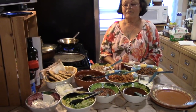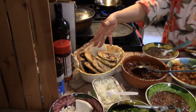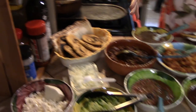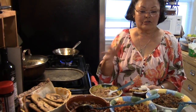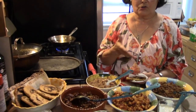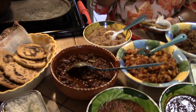Well, here we have it. Here we have our gorditas that are already done. And I'm going to show you, I have different fillings, and you can fill your gorditas with whatever you want. Whatever you have. If you have leftovers, you put some meat together, some beans with chorizo, some chorizo, anything you have, you can fill a gordita with.